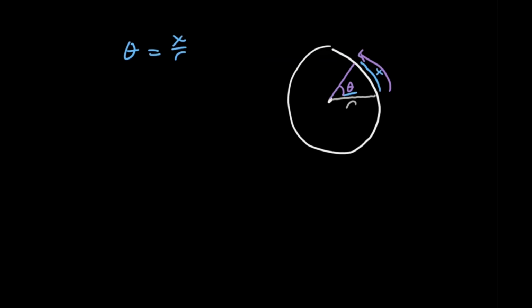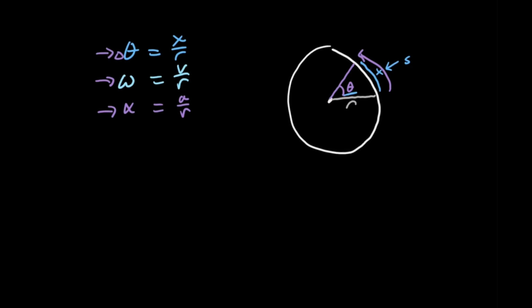You'll also see a diagram on your reference table that looks very, very similar to this, but just uses s instead of x. Similarly, we're going to relate angular velocity and angular acceleration to linear velocity and linear acceleration. So we have omega is equal to v over r, and then we also have alpha is equal to a over r. And as you might guess, this is angular acceleration. We have here angular velocity, and then this is angular position. If we have a delta here, it becomes angular displacement.